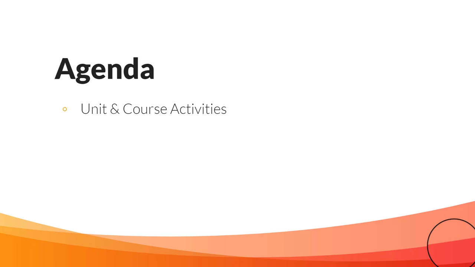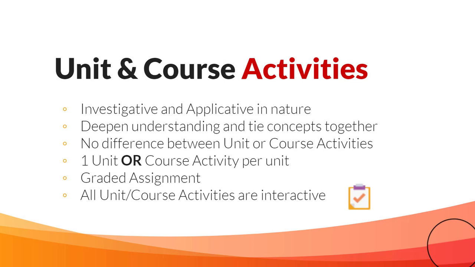On today's agenda, we are covering unit and course activities. Let's get started. These unit and course activities that you will find throughout each course, Geometry A and Geometry B, are investigative and applicative in nature. They deepen understanding and tie concepts together. There really is no difference between unit or course activities. You will only find one per unit, either a unit or a course activity. You would never find both.